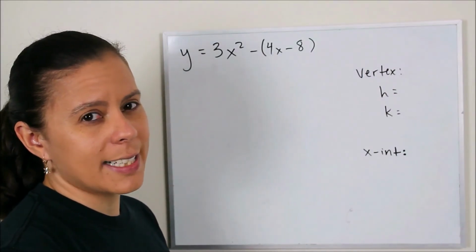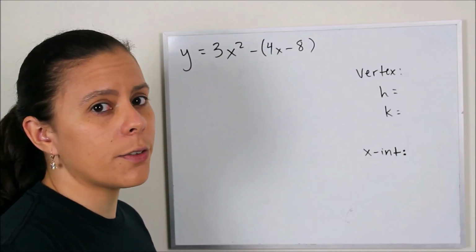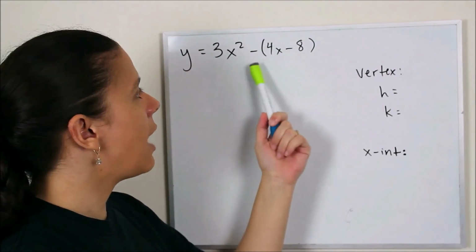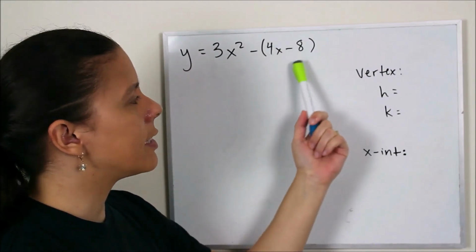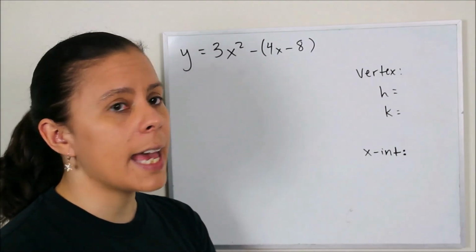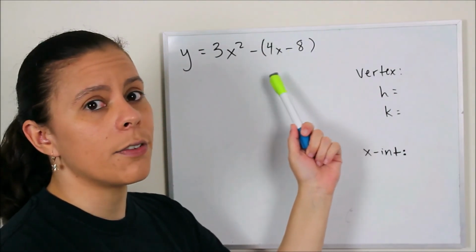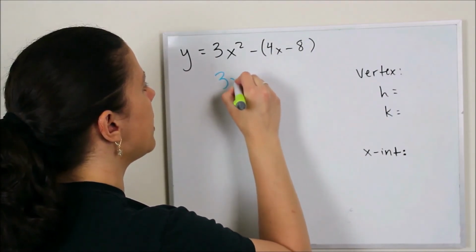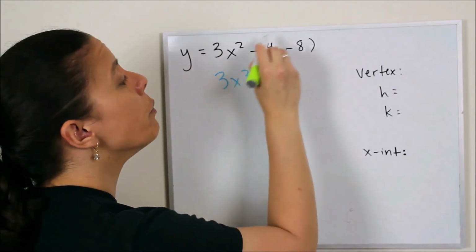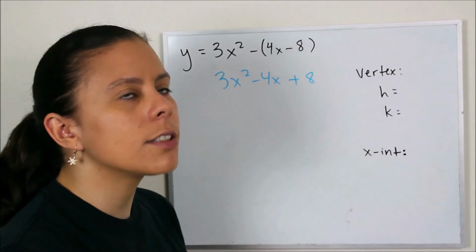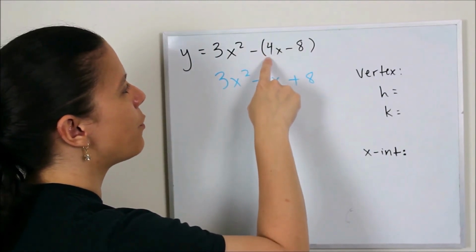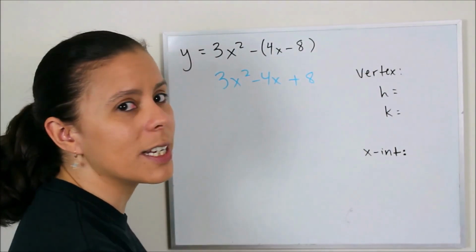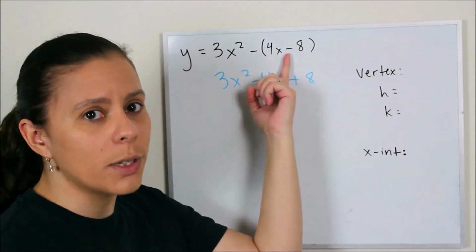Alright, so this next exercise is not super far away from the standard form, but there's one little thing that I want you guys to notice here, and it's that we have a negative outside the parentheses here, which means that you cannot forget to distribute that negative inside of that parentheses. Okay, so when we rewrite this, we're going to rewrite it as 3x squared minus 4x plus 8. I see lots of my students doing this -4 and then -8. Don't do that. Remember that the negative has to be distributed to the 8 as well. Don't leave it hanging, because otherwise it's going to get sad.